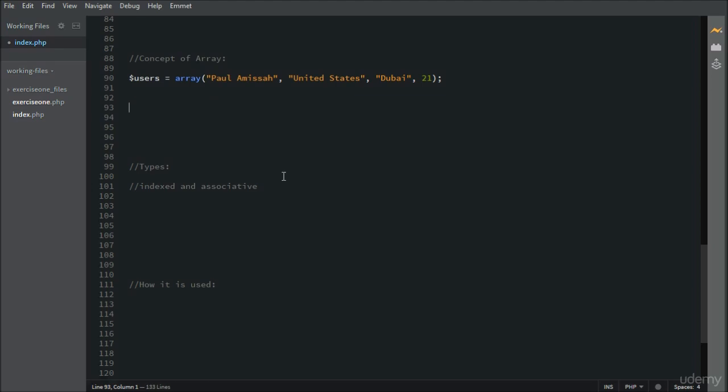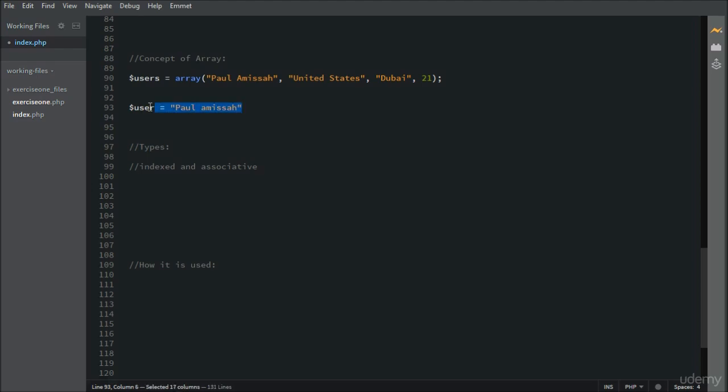I believe you've understood the concept of what an array is. Let's look at the types. To understand the types of array, you need to understand how they are being accessed. When I started this lecture, I told you that if it's a variable with a single value, you can simply echo the variable.